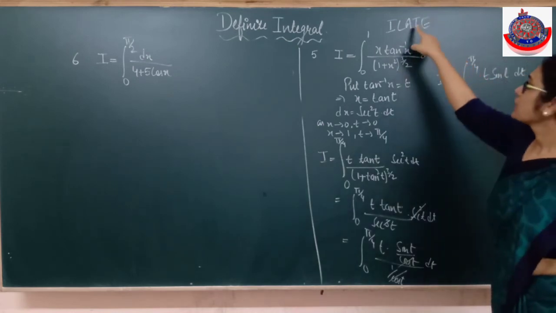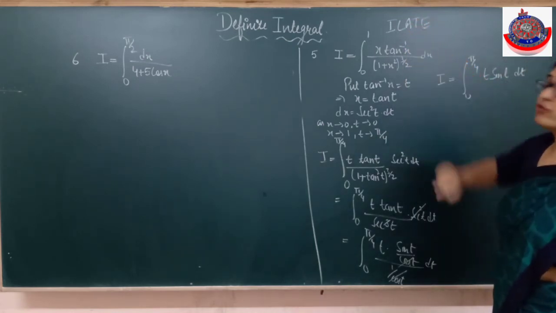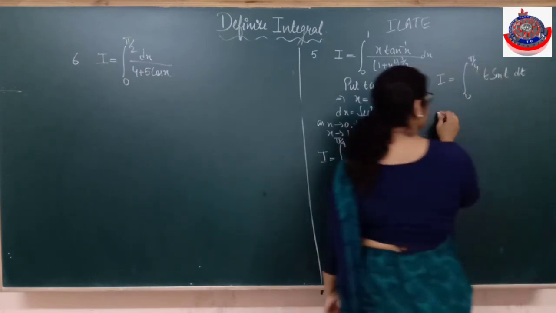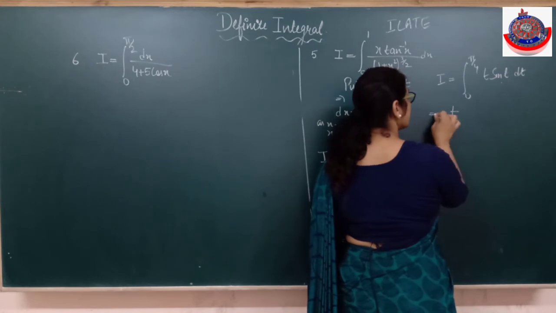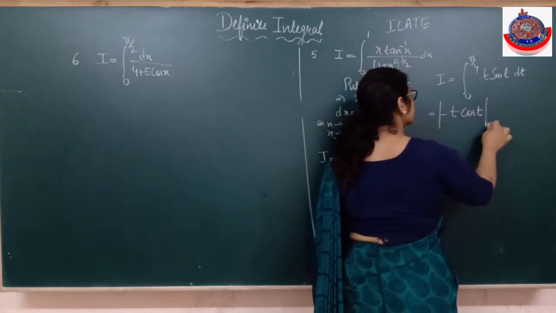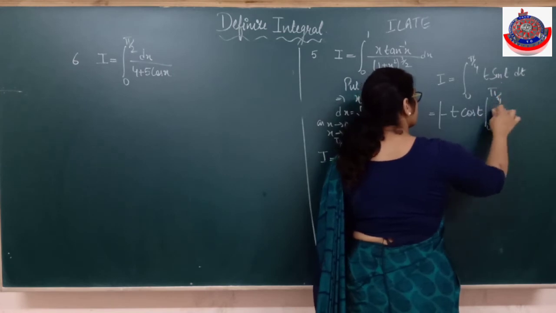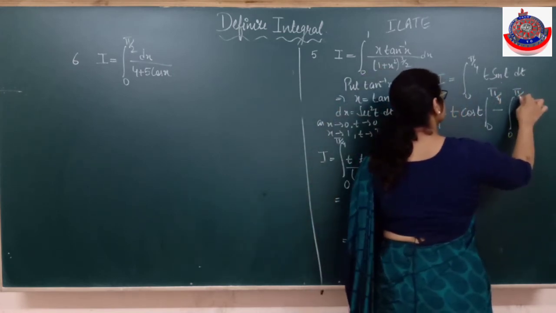Trigonometry, algebraic here. So algebraic would be treated as the first function. First function as it is, integration of sine. What is integration of sine? Minus cos t. The moment you integrate, apply by parts here, the limit should come. Minus sign of integration. So limit will come as it is.